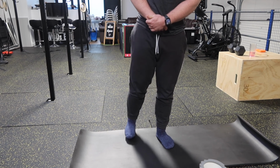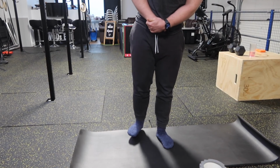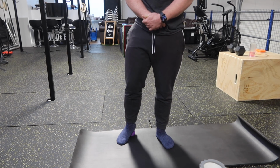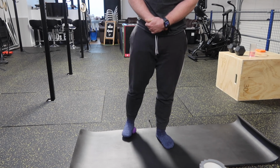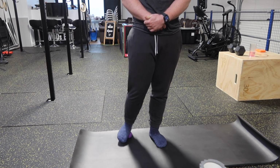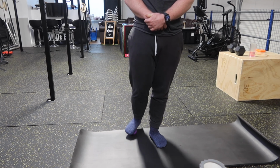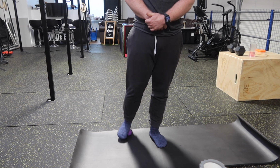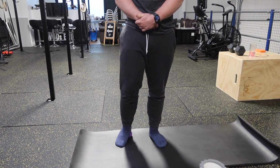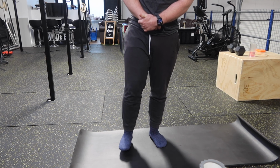Obviously, if you haven't stretched before, and this is your first stretching session, I'd probably say this is enough. If you've been doing this for a few weeks now with me, then increasing it to 40 minutes to an hour is perfectly fine. If you're going to go straight into an hour of stretching after doing no stretching, it's going to be like doing a very heavy set of squats. If you've never squatted before, you're probably not going to feel very good the next day. Halfway there. The whole idea is we just want to stretch consistently, not stretch lots one day and unable to stretch after that. 100% once a week is not as good as say 50% every day. It's going to add up to a lot more.